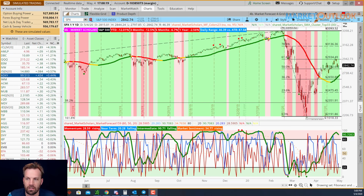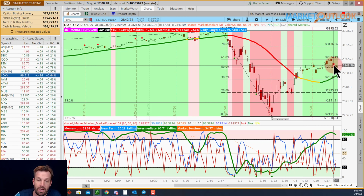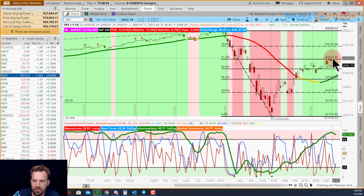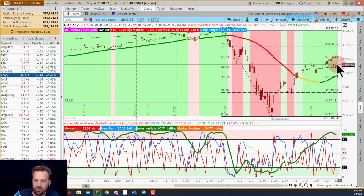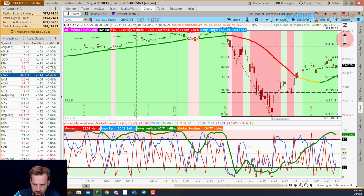All right, well, let's go ahead and start off by taking a look at the S&P 500 with the market forecast indicator. You can see a little bit of a bounce here today, a little bit of a piercing line type pattern where you gap down lower and rally throughout the day. Of course, we're still in this space between 2950 and 2650 where going up or down, there's no trend yet. And you really need to break this before we can get established on a bullish trend. But we are in a bullish posture nonetheless, at least that is the bias right now.